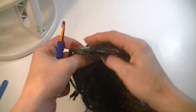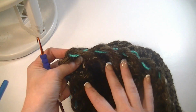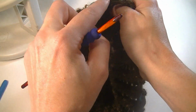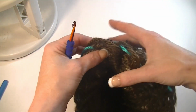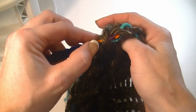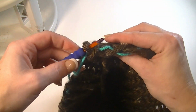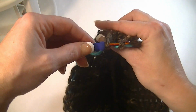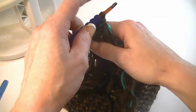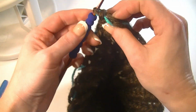We have to crochet the cast on edge. So you want to start where the string is, and we're going to be taking the stitches, the strings above the blue, let's separate it out. Let's see, there's 2 right here. And take that second one, put it through the first one. We have that one. Take it through. Here's one. I'm going to go all the way around, picking up those stitches.